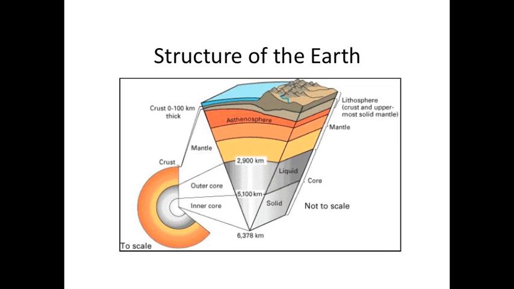The layers of the Earth are broken into four main regions. We will begin by looking at the crust, which is divided into two main regions, known as the oceanic crust, which is very thin and is below the water, and the continental crust, which can get as high as 100 kilometers thick in some regions. Together, the crust will sit above the mantle.